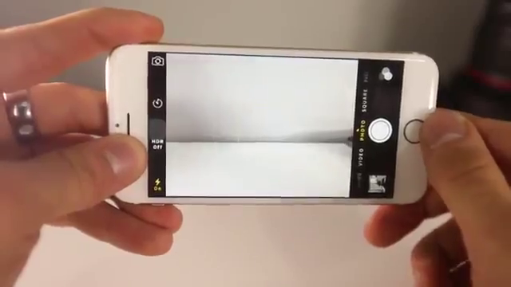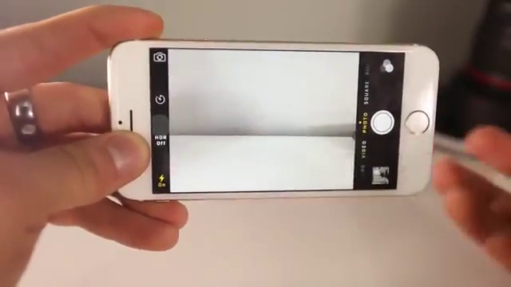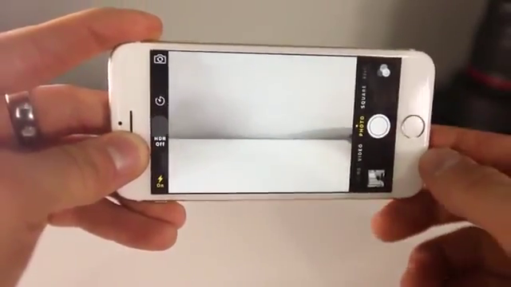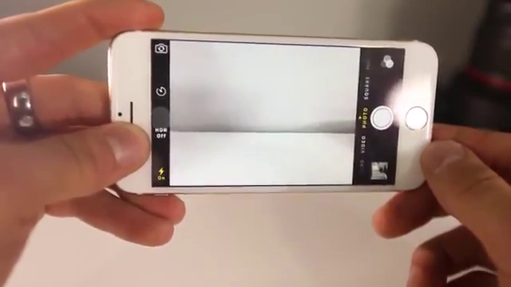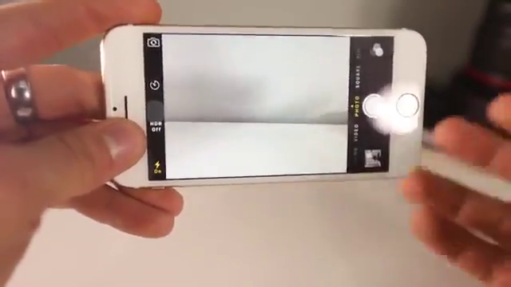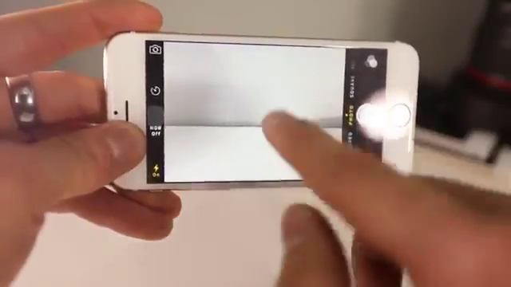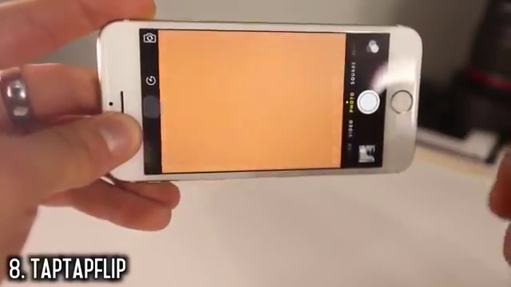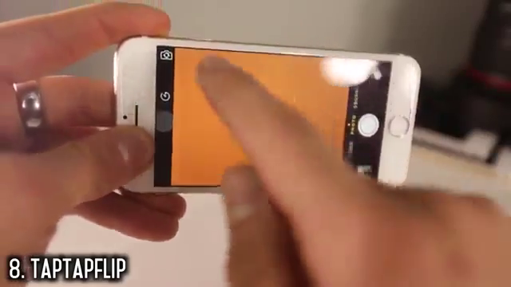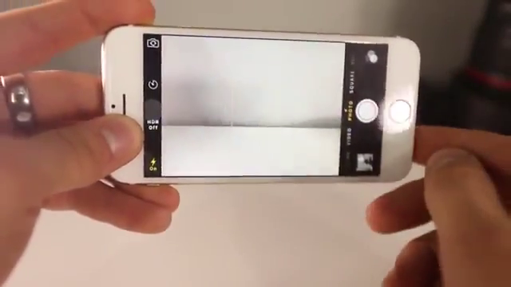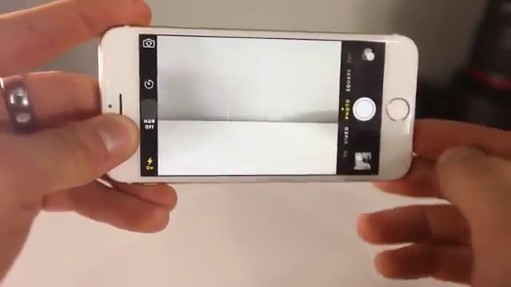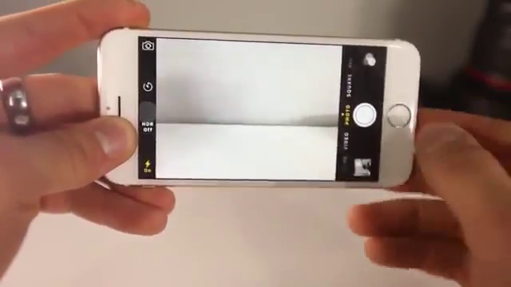Now, here's a camera application tweak, and I really like these. There's a lot to choose from, and I'm always excited when a new one comes out because Apple's application for the camera is pretty bare. There's not much feature-wise going on, but the latest tweak is actually a shortcut. So just double tap on the screen like that using tap, tap, flip, and it actually reverses the camera. So I'm using my front-facing camera right now, double tap it, and it flips back to the rear-facing camera. Really convenient, and this works perfectly on all iPhones, iPads.